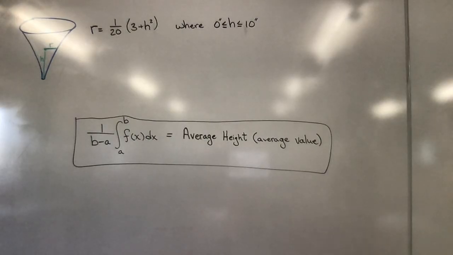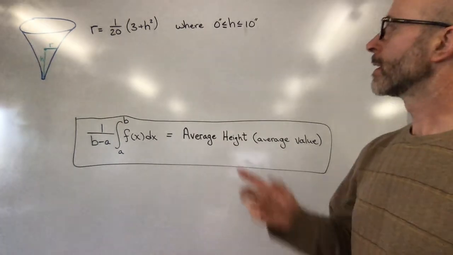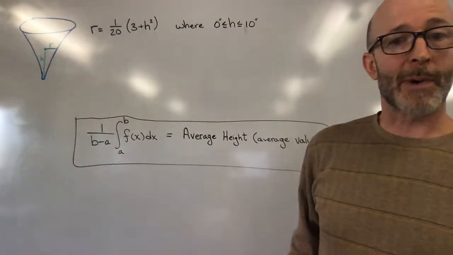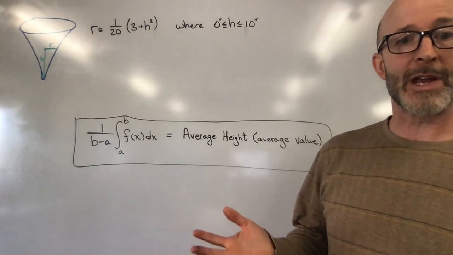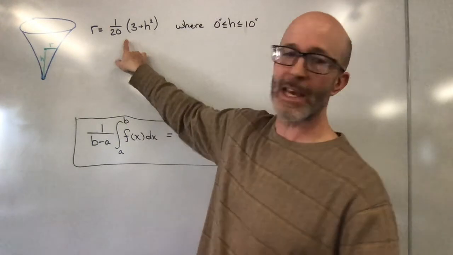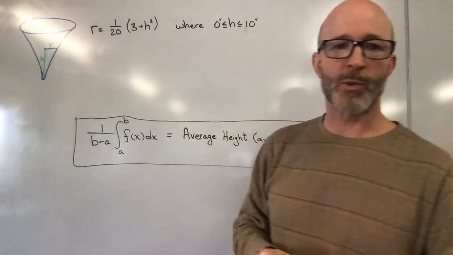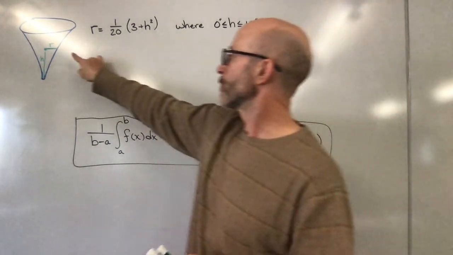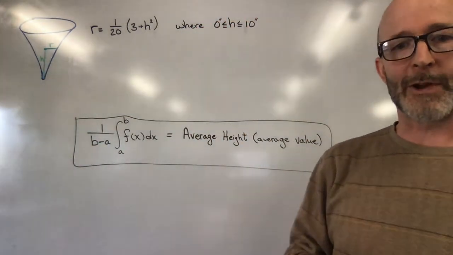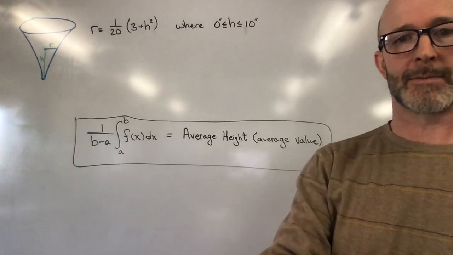And here's an example that was actually in the AP exam just a couple of years ago. They were telling you about a funnel, and one of the parts of the problem was saying, what's the average radius of this funnel? It's not straight sides, it's curved sides. And so they gave you an equation. The radius is definitely dependent on what the height is from the bottom. You can find the radius by knowing the height. Part A of this free response question was, what is the average radius?